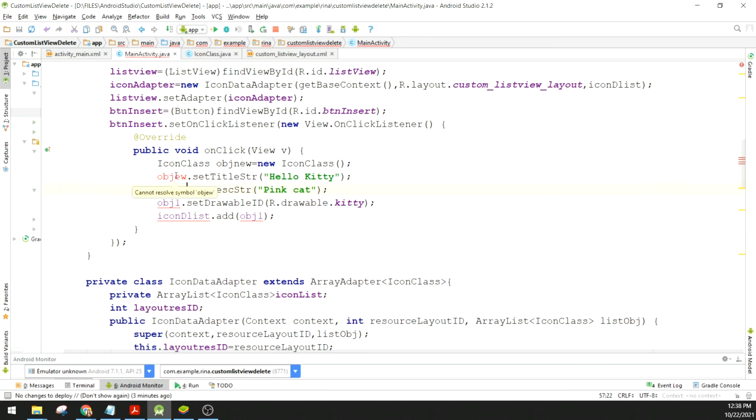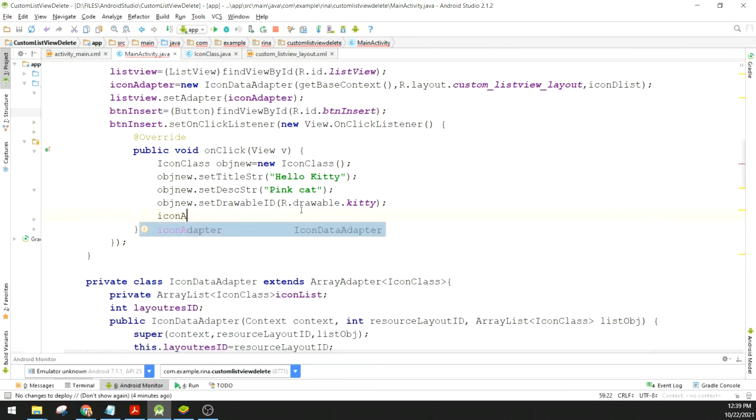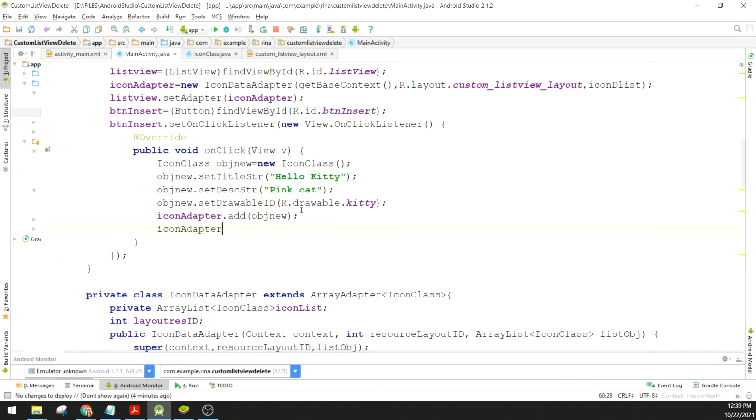Okay, so for example, here I'm going to just have this one, but change this to new, new, new, and new. Okay, so this one, change this to iconAdapter.add our object which is the new, and then iconAdapter.notifyDataSetChanged.